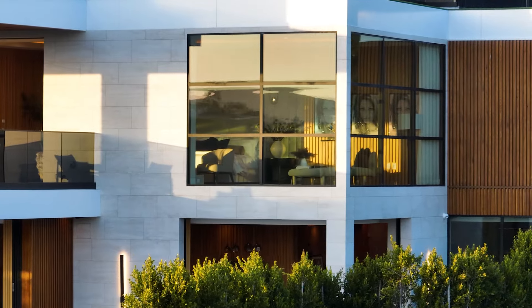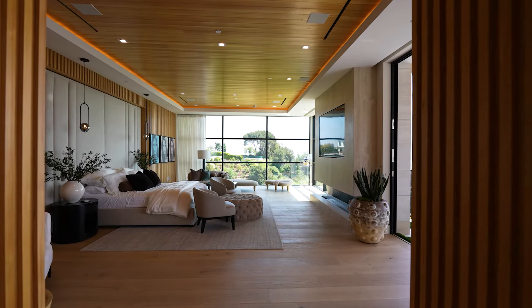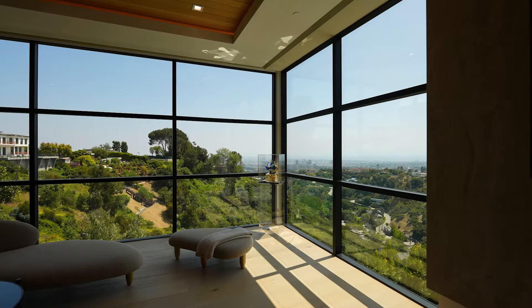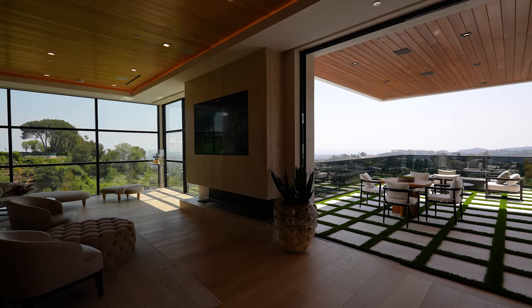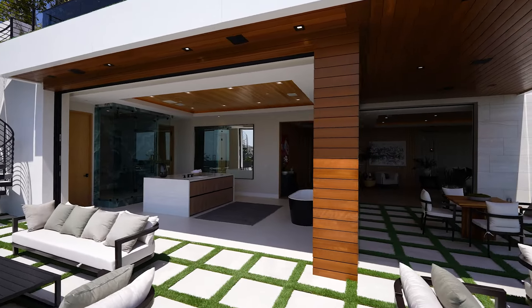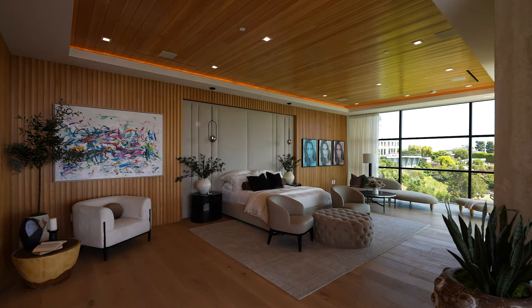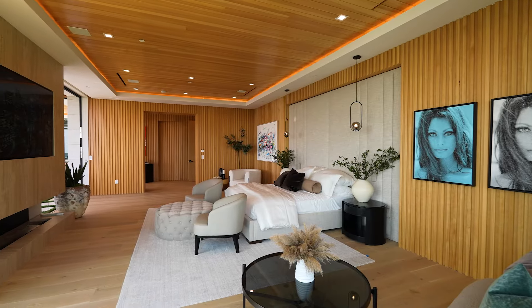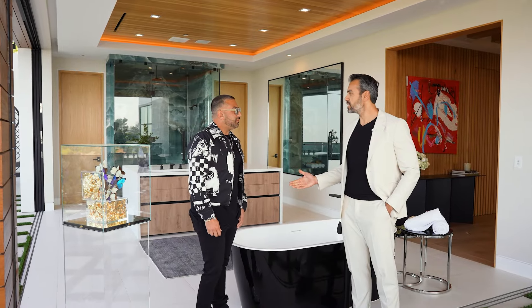All right, so this is the primary — it's an open floor plan, just looking straight out to the ocean and city view. Drop that gorgeous view. It's a wraparound balcony, so you have access from your primary going out. L-shaped fire pit on this side, and then the primary backs on this side. The whole house is automated — you control all the doors, windows, music, fire pits, all basically from your cell phone. So Ray, what inspired you to design and build this house?